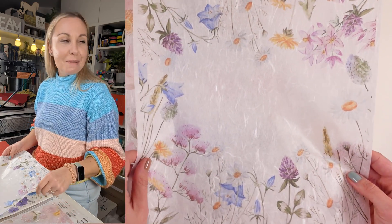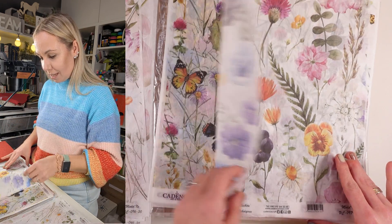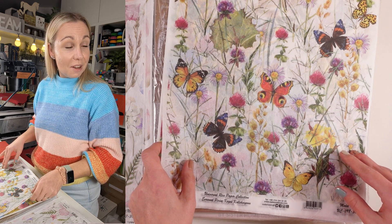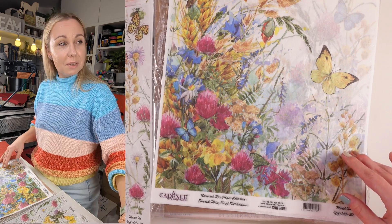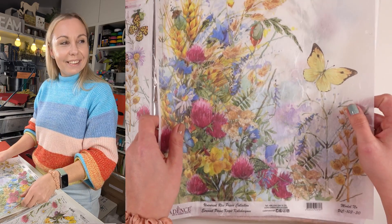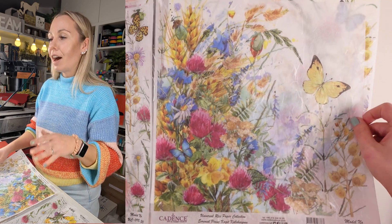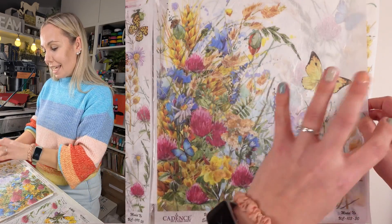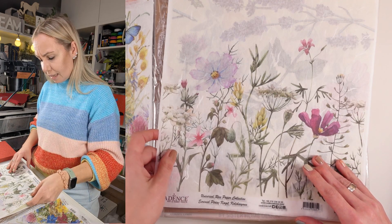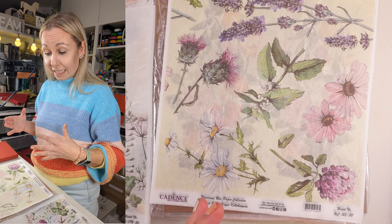Some of them I would know how to work with straight away; some I'd probably have a little trouble using. Emily is here! Are you going upstairs? Going to sleep? Okay, I'll see you tomorrow and we'll do puzzles. What would I do without you? Okay, see you, baby! This next one is very much in the style of how I create my own tissue papers — a design with a butterfly. I love that. I'm going to be using these like crazy.